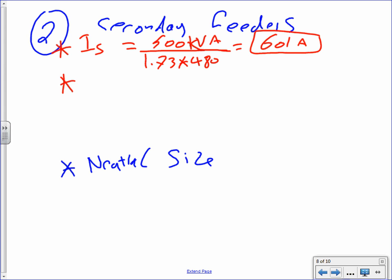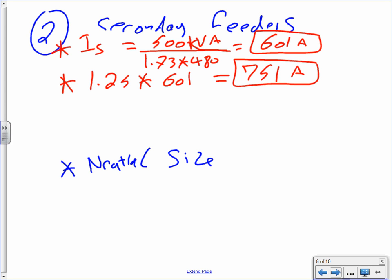Okay. Now here's what I didn't do in the past. I did not multiply by 1.25, because that's kind of a judgment. A lot of books do multiply by 1.25, so I want to multiply by 1.25 for safety. So I'm going to multiply 601 by 1.25. I need somebody to do the math for me, please. 756. 750. Oh, yes, 751 probably. I need a calculator. 751 amps. I guess you can take 25% of that number.